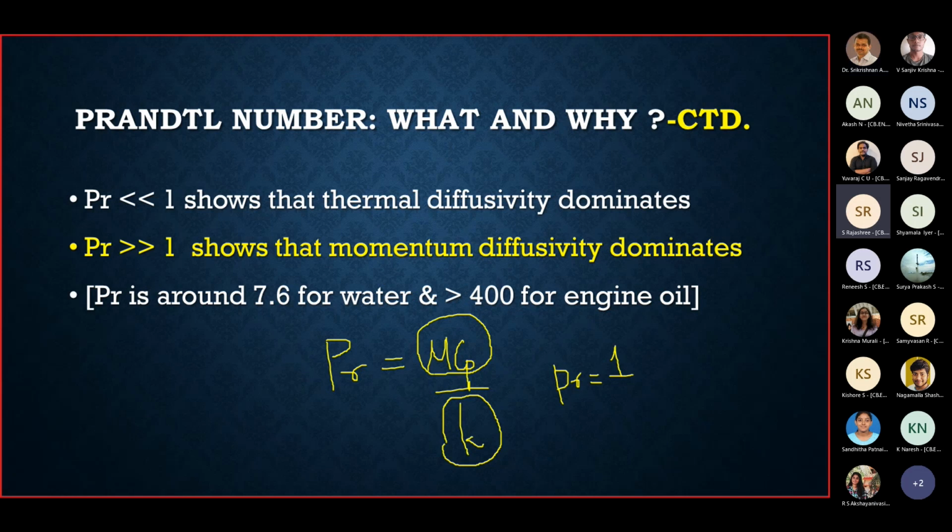Sir, I have a question. Yep. So when we say that thermal diffusivity is high, does it mean the boundary layer due to the thermal diffusivity is more or less? I'm just coming to that now. I'll explain that. In fact, that's the next topic: how the two boundary layers behave depending on what you just mentioned, that is the thermal diffusivity and momentum diffusivity, how they determine the thickness of the boundary layer. That is implicit to the definition of Prandtl number. So that's exactly what we are going to discuss. Anything else?